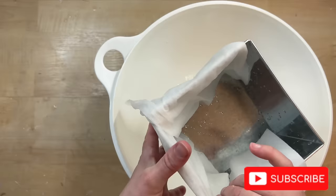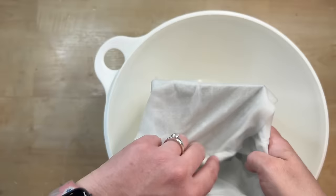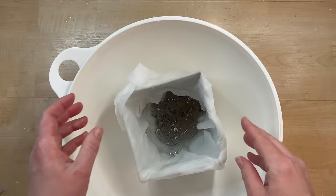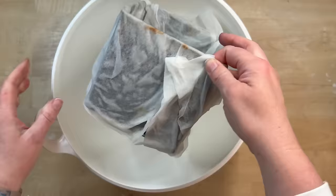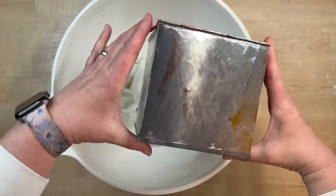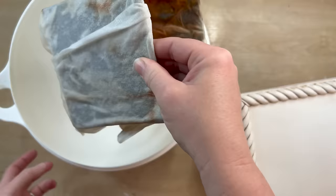I soaked the paper towels liberally in vinegar and put them all around the metal. I read this on Pinterest and have seen other crafters do it on a smaller scale with safety pins and bells. I put this on around noon and checked back around five in the afternoon — you can see how much rust is showing and how it dulled that shininess. I decided I wanted more rust, so I put it all back on and left it overnight. The next day I take it out and the paper towels are showing tons of rust — you can see how aged it gets.